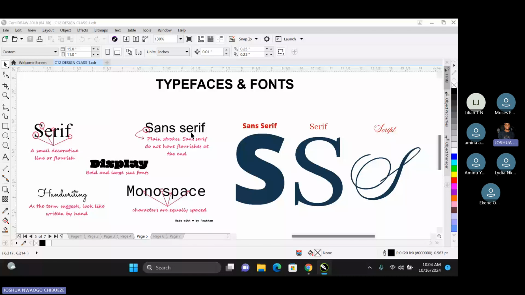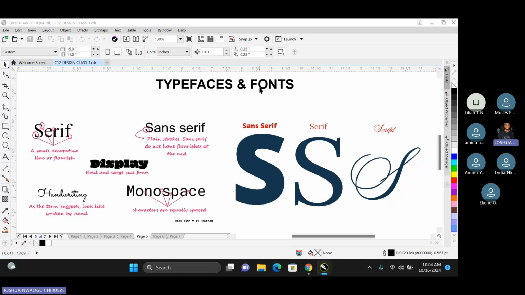Then, to make written language legible, you can see what I wrote here, typefaces and fonts. You can easily read it. Now there are some fonts that I might use to type this, and it might be difficult for some people to understand what I wrote there. For example, this is S, this is still S, and this is still letter S. If I had not told you, some people would not know that this is letter S. So through typography, we get to understand the kind of fonts that we are allowed to use in a design, the kind of font that works for you as a designer.